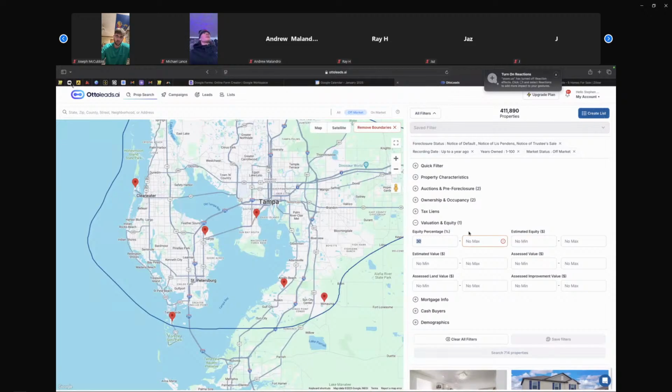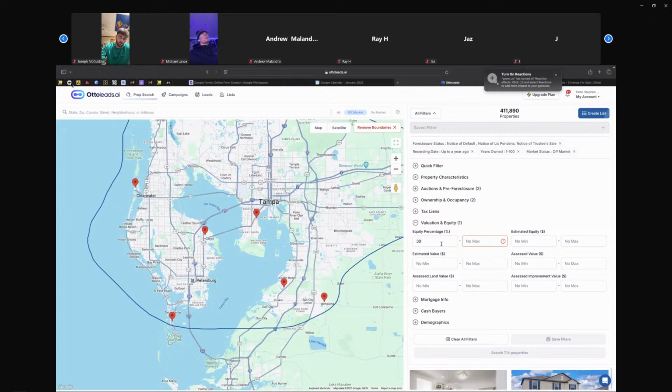And then here's the more important piece. So equity percentage, 30% of equity at least, more so what it's also basing it on is how much they've paid down their loan, right? So pay attention to this, it's important. Every loan that somebody gets is recorded. That becomes public record, and you can see the terms. What is the amount of debt that they got, how much they financed, the interest rate, the term, right? Is it 20 years, 30 years?